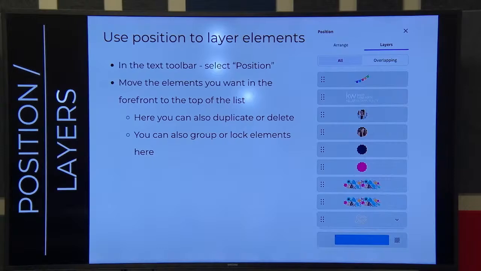Okay, this is my favorite thing about Canva that I don't think enough people know about or use. I think I told you that on that top toolbar there was the position option. If you go to position and click on layers, it will show you every single element you have in your flyer or template, and where it is in the document. In this one, my Cinco de Mayo flyer, this element is on top, so it's going to block out anything below it.